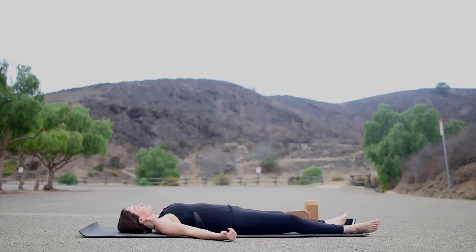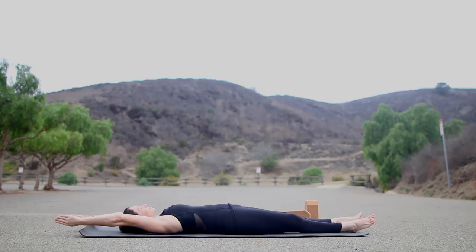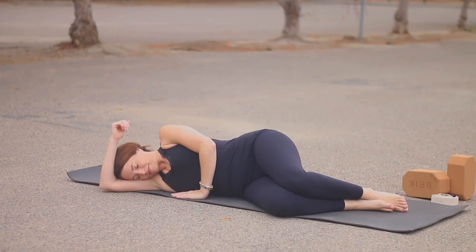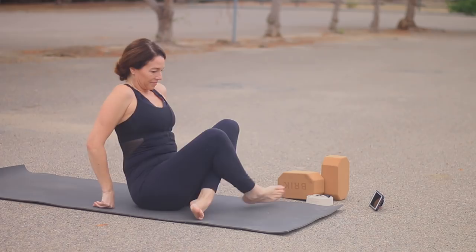And still with the eyes closed, take an inhale, stretch your arms, stretch your legs. And then bend both knees and carefully roll yourself onto your right side. Give yourself a little hug and thank yourself for showing up today and taking this practice that's cleaned you up from the inside out. Come on back to a comfortable seat.